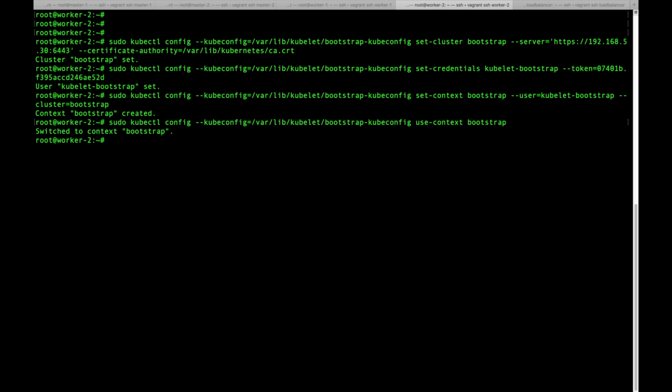What we're doing is just creating configurations and providing the values. You can pause this video and refer to these commands in detail. As a next step, we will create a kubelet config file, and this will be the command to create that kubelet-config.yaml file.